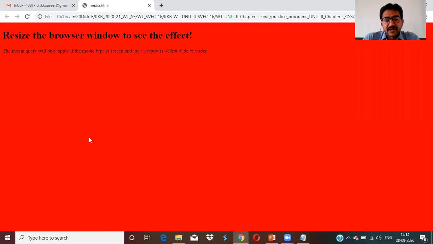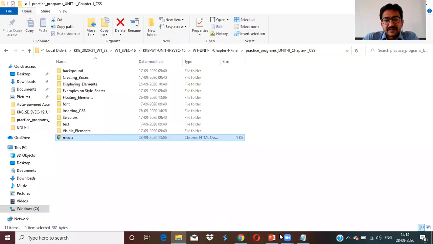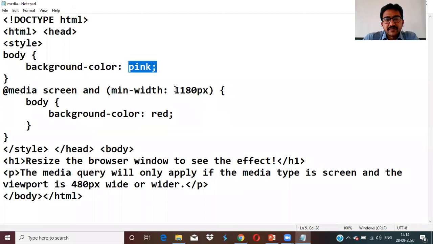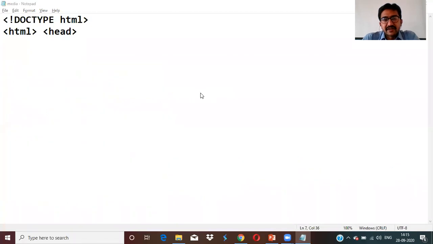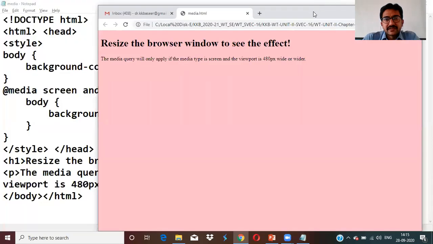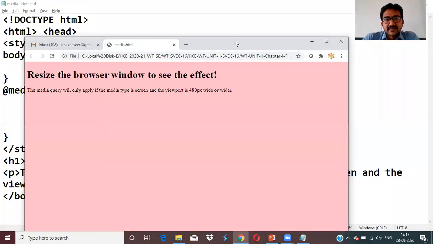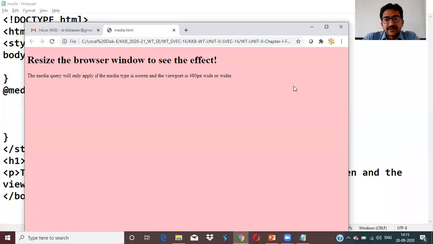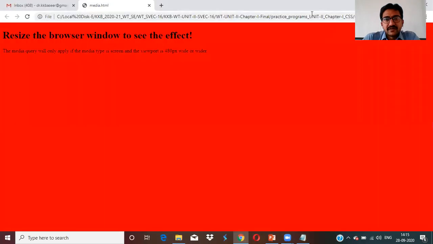Now when I run the program, whenever the screen size has a minimum width of 1180 onwards, the color is red. When you reduce the size to less than this, how can we reduce the size here? What I'm doing is just minimizing this. This is the screen. So less than 1180, automatically the color is what? Pink.